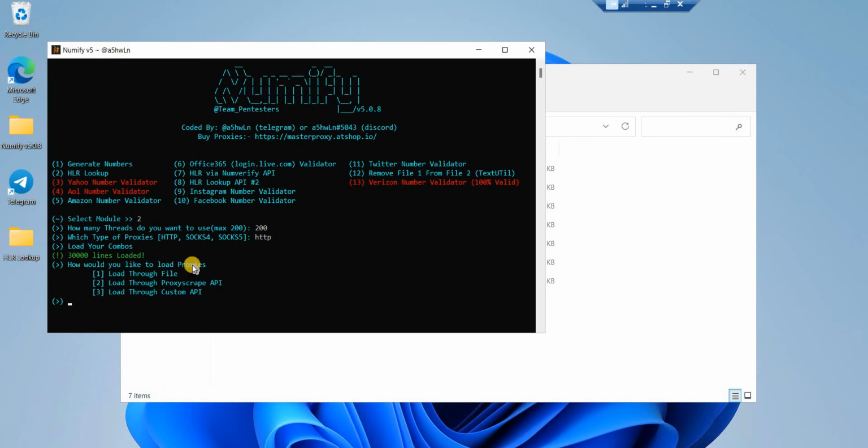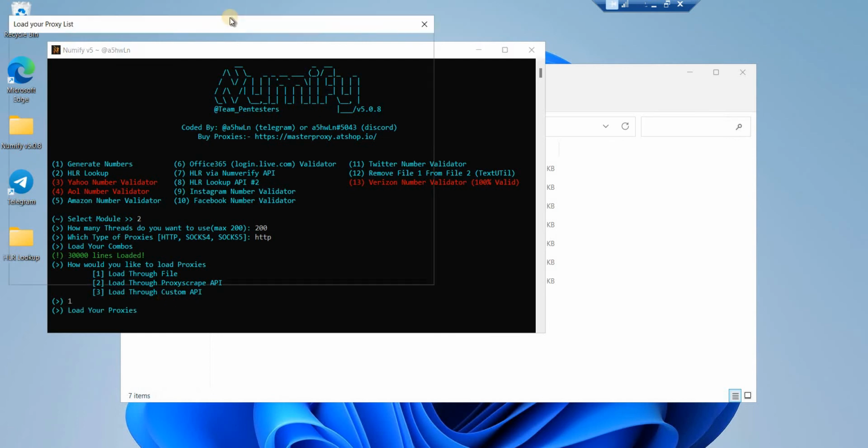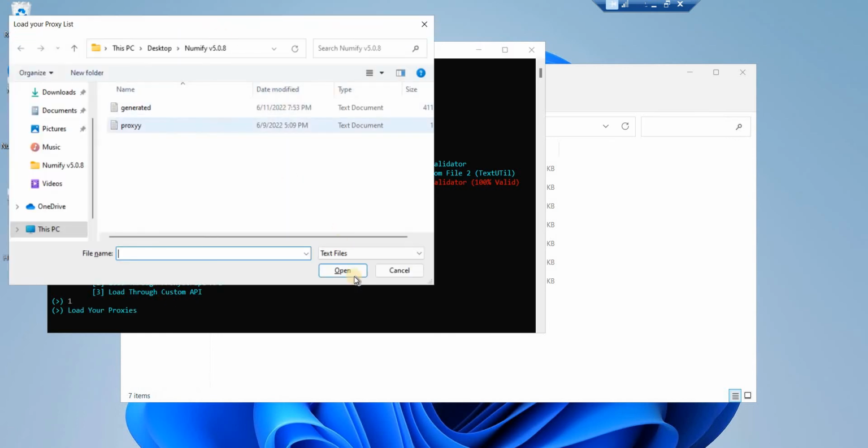If you use paid proxies, it will be fast. So I am using paid proxies, and I will load them from my proxy file. Press 1, and here is my proxy file.